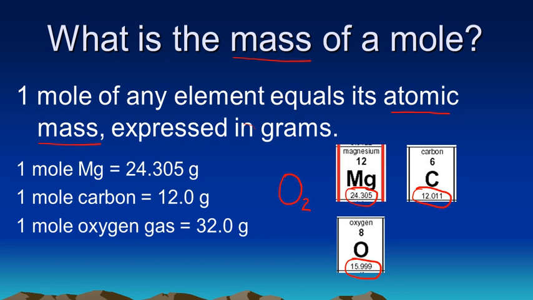Now, what about water? What is the mass of a mole of water? We all know that the formula for water is H2O. And so if we write that out here, H2O, we have to add up the individual atomic masses of those elements. So hydrogen is very close to 1.0, but we have two of those. And we also have one oxygen atom. So to find the mass of a mole of water, we have to take 1 plus 1 plus 16. And so that's very close to 18 grams.